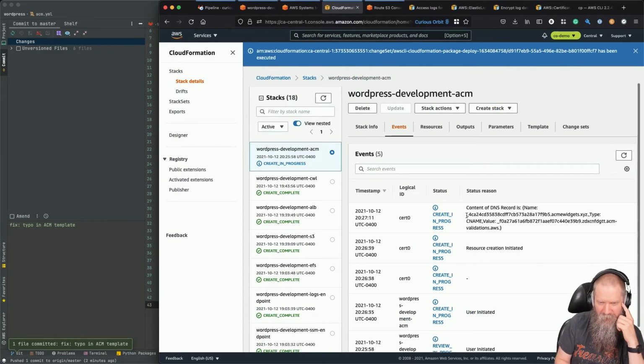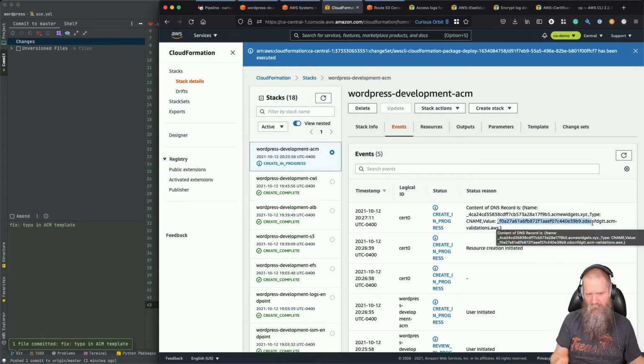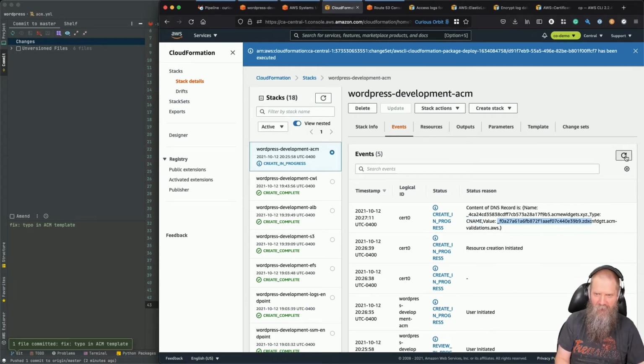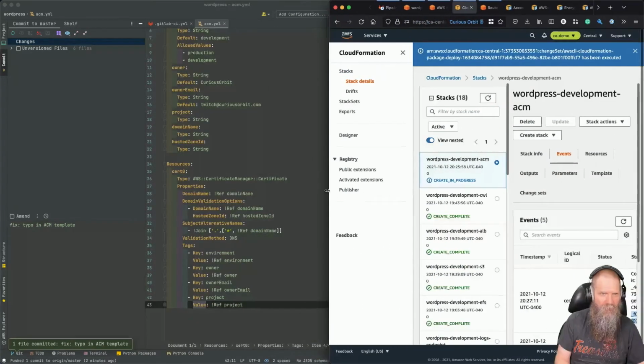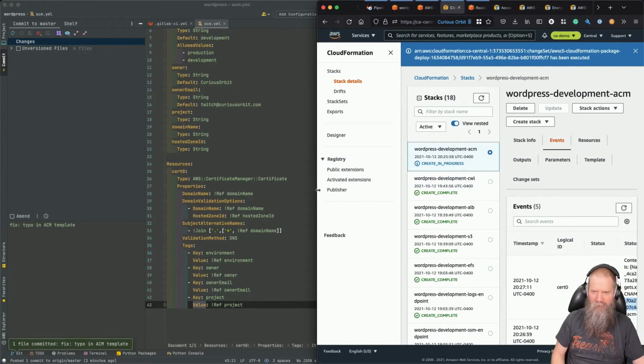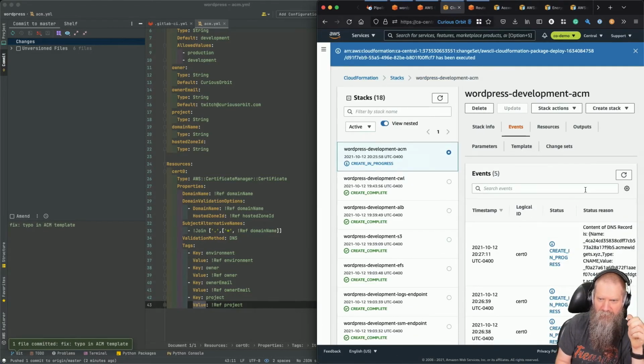You could just cut and paste this. There's your name entry, there's the type of entry, it's a CNAME, and then there's the value. So if you're using a different registrar, you could go ahead and do that as well. But I think it's pretty slick that it's now integrated into Route 53 if you've gone that way. Easy that way. Let's get rid of that to get a little more view. Okay, so that looks pretty good.